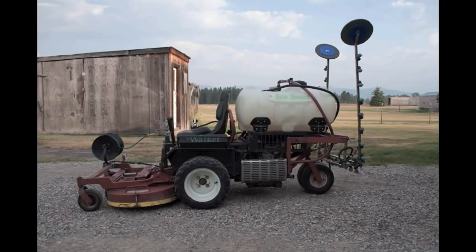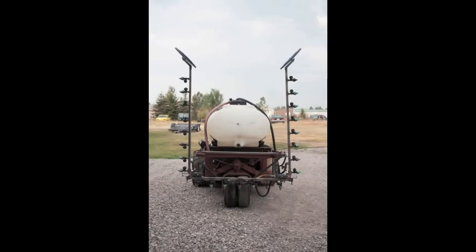The system consists of a 40-gallon tank, enough for 1 acre, a 10-foot-wide 3-section stainless steel breakaway boom, a front-mounted hose reel, an instant on and off valve-type spray control, an engine-driven pump for high volume and consistent pressure and reliability.